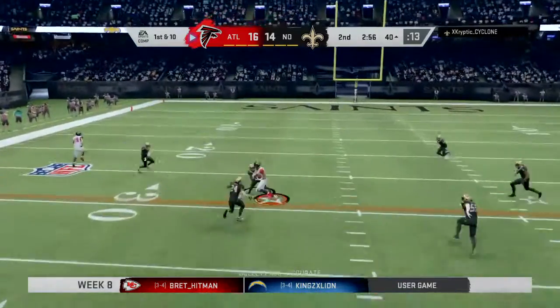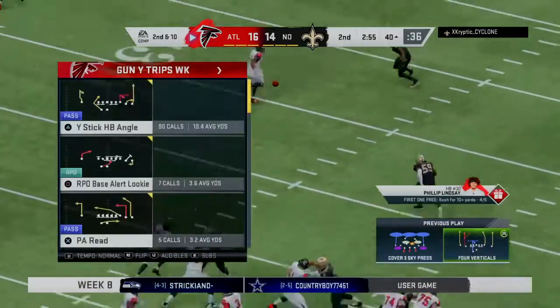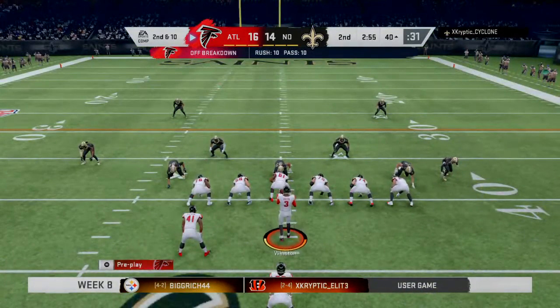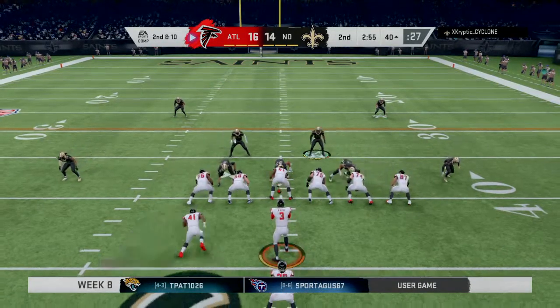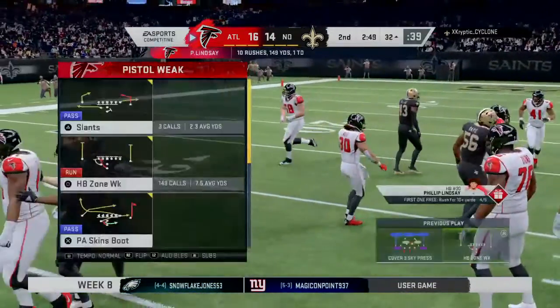Working out of the gun, Winston. And that's going to be incomplete. Too tough to hold on to that one. It's second down. Looked like he had a couple of different options as far as who to throw to on that play. And who am I to say this, but I'm not sure he made the right decision. Well, the window of opportunity is always going to be small in the NFL. That's why those quarterbacks who make quick decisions and have quick releases have the most success in this league.